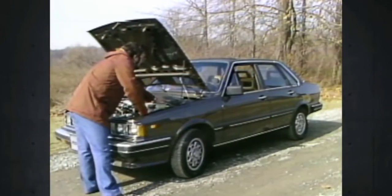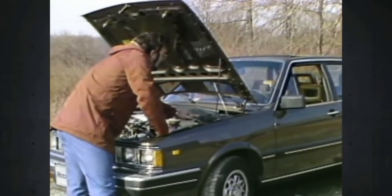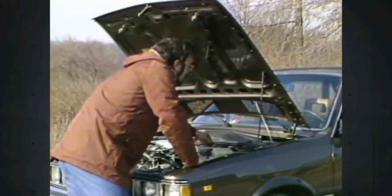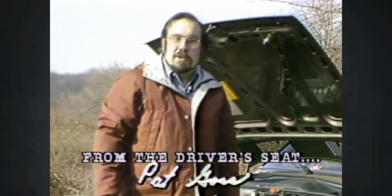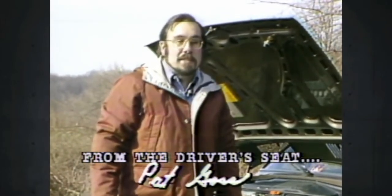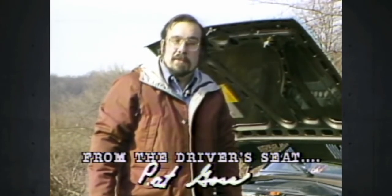All in all, the 4000S does have a lot going for it. But perhaps the only way to ever really know a car is to talk to someone who owns one. After owning an Audi 4000 for a year and almost 20,000 miles, I have mixed emotions. It's definitely the most enjoyable car to drive I have ever owned, but has been plagued with minor problems — courtesy lights that worked sometimes, oil leaks, and an upshift light that never worked.